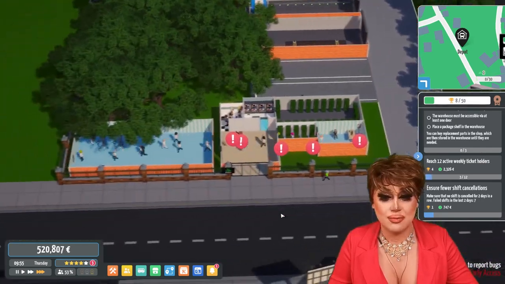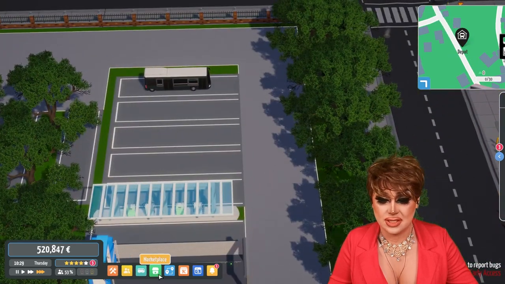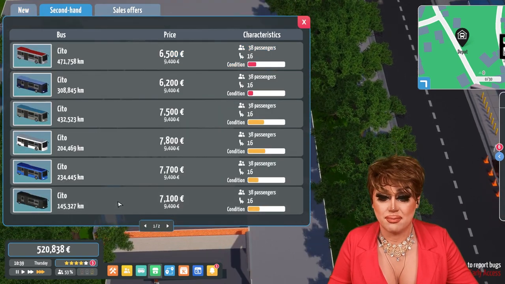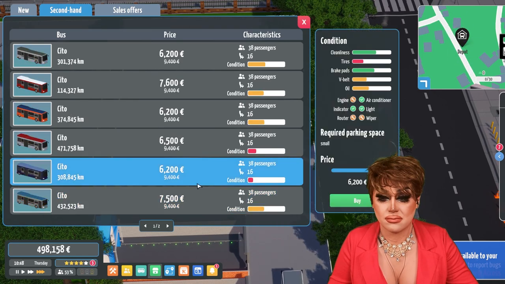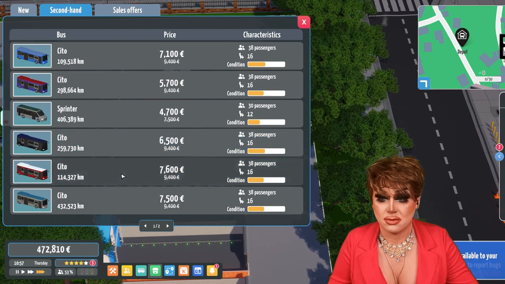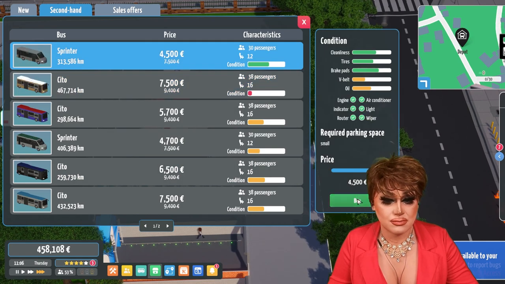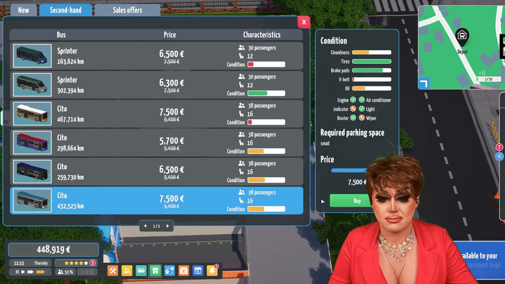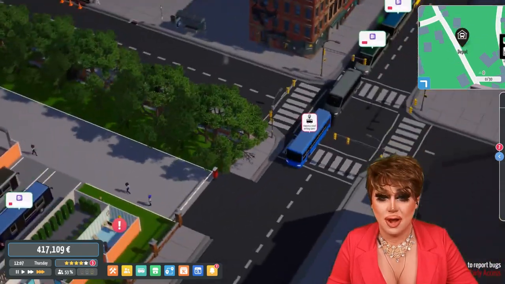I think I hired too many bus drivers. I thought I needed more, but I guess I need more buses. So let's go to the marketplace. Let's get secondhand buses because I'm feeling very poor. Okay. It's not gonna stop me. Uh-oh. I now have created a new problem.